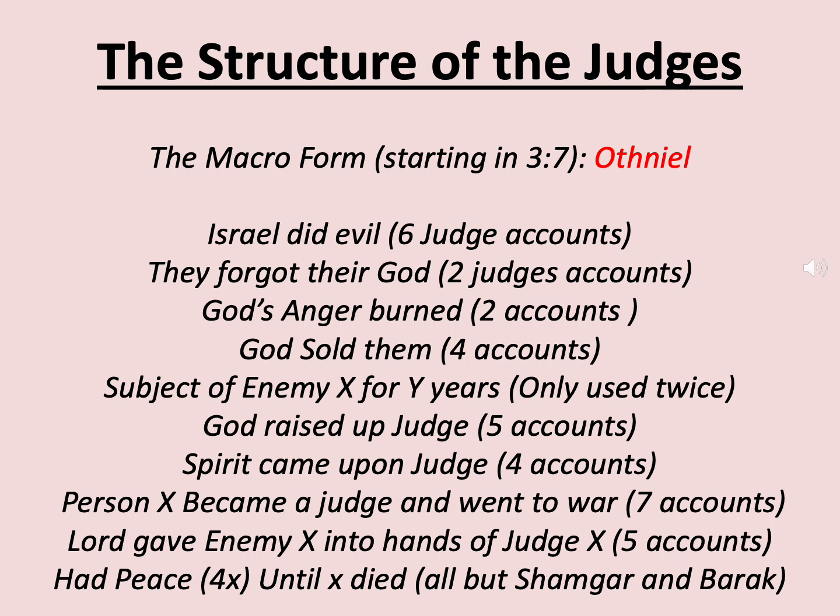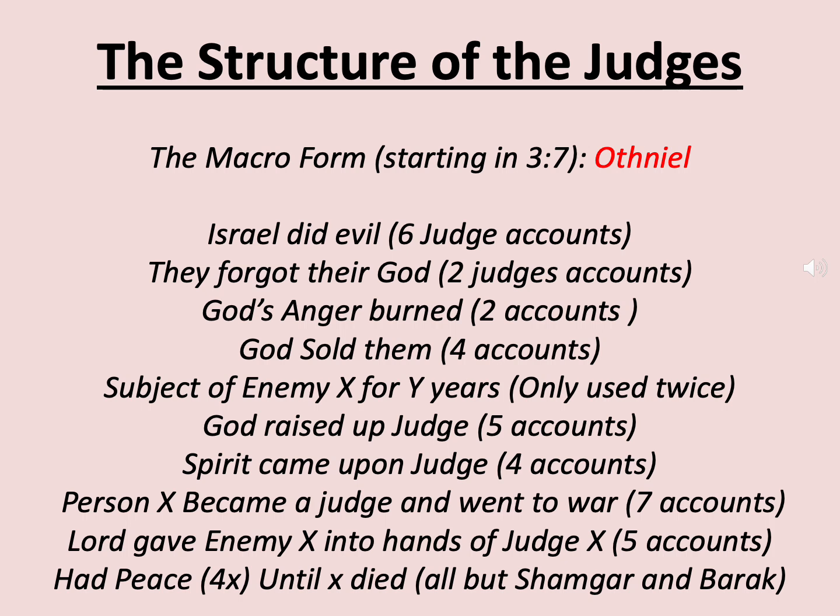The minor judges, those six, also often include a notice of the number of children that they had and even where they're buried. Although there is a similarity between the last three minor judges and the last three major judges, as they contain the major parts of the motif. But we also see a decline then in these last three judges, that the last three minor judges are also going downhill, just like the last three major judges, which is why occasionally there's no mention of peace reigning after the time of the disappearance of that minor judge.